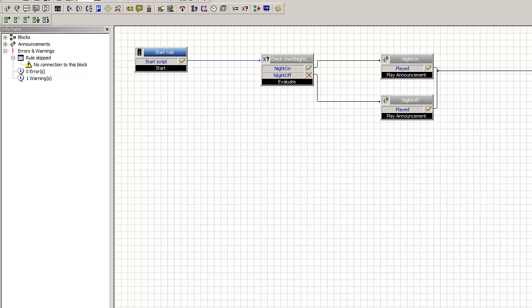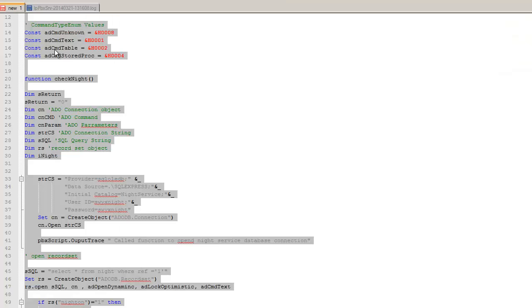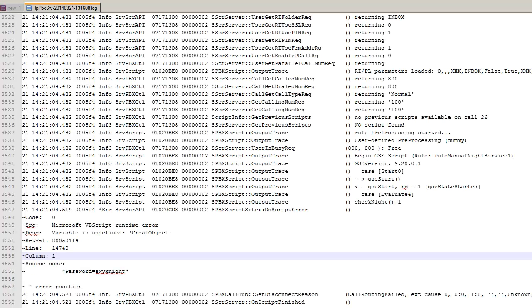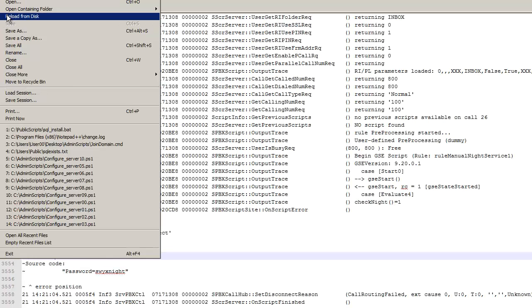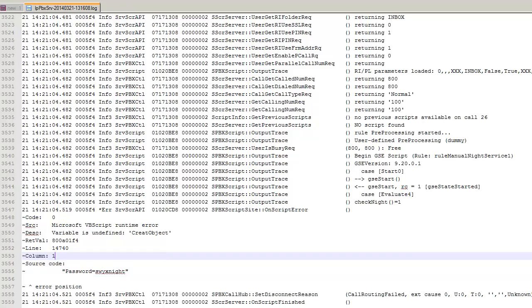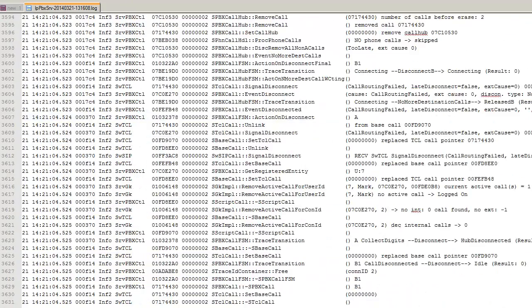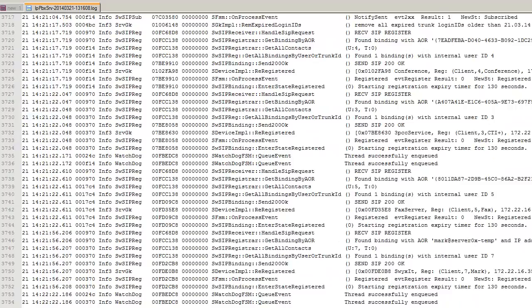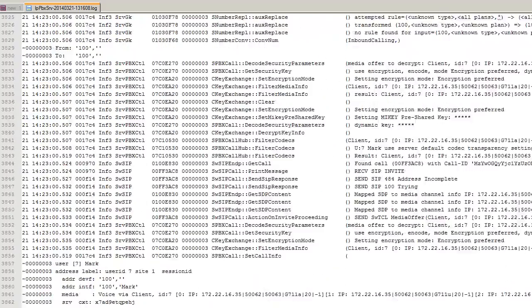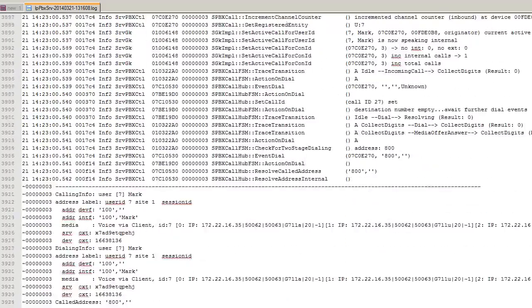So still got a problem. It's okay. Let's go back to my Notepad++, go to the trace, reload it, and scroll down and look for the next error. So what did I do wrong this time?